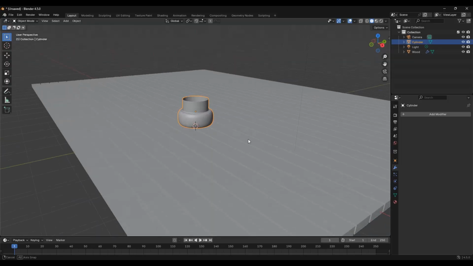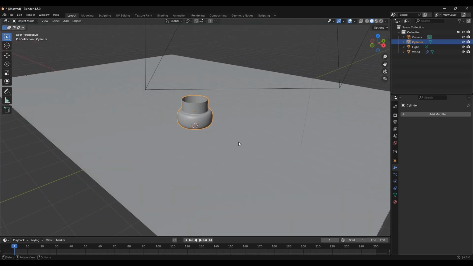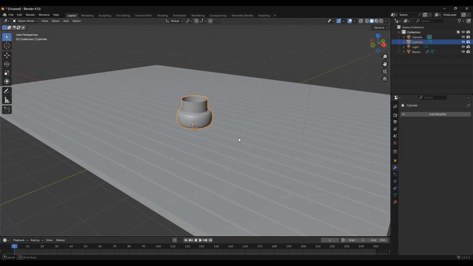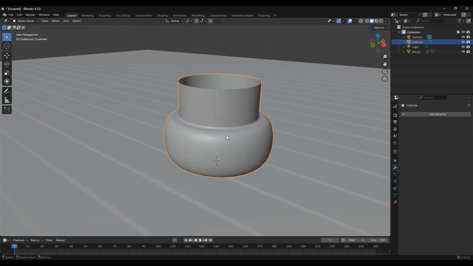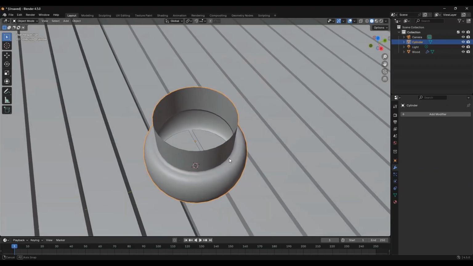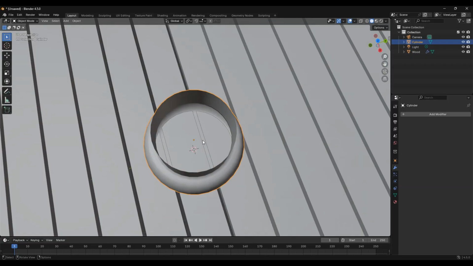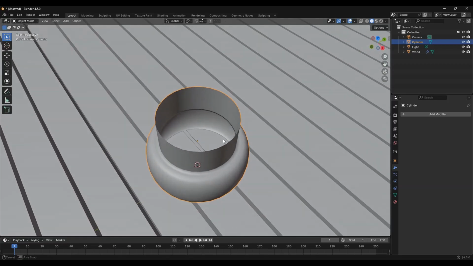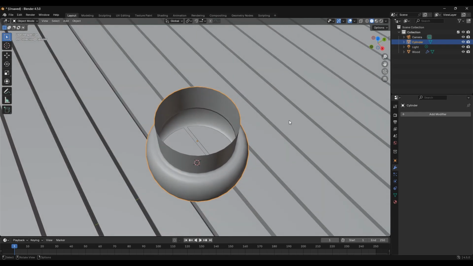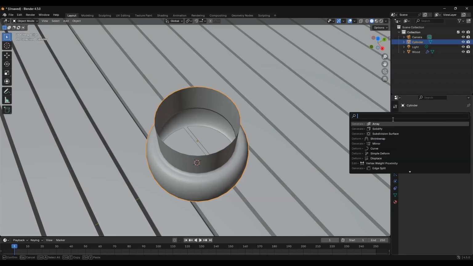And then we go back into object mode with Tab, and we can see it looks like a smooth mesh. But if we zoom in, we can see that it's paper thin. And also we can see the wood through the mesh, which is not good. So what we're going to do really quick is add a solidify modifier, which is going to add thickness to this entire mesh without us having to do any manual detail. We're going to go back over here to modifiers, add modifier, hit search, and if solidify is not already there, you can just type solidify into the search bar and click it.